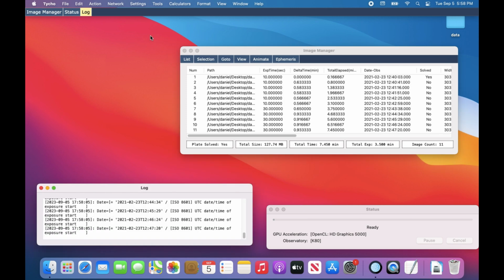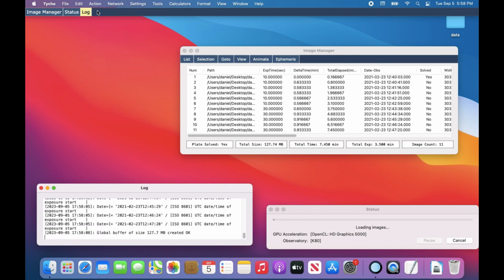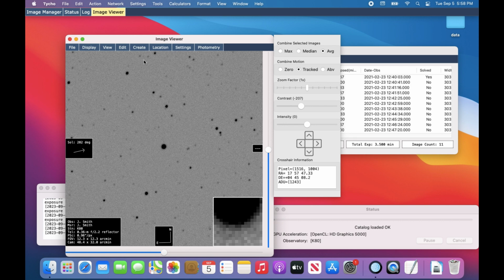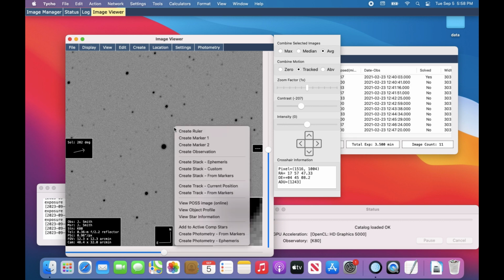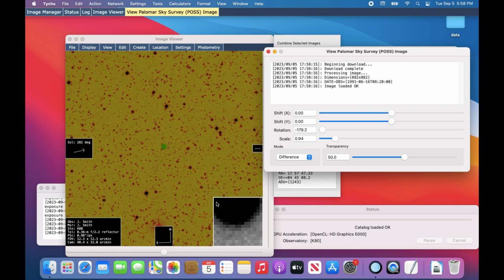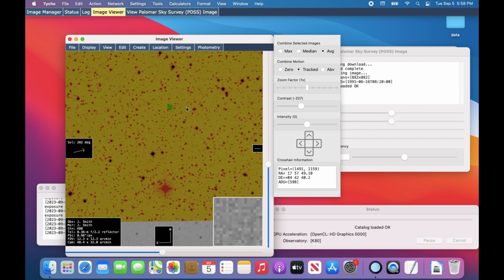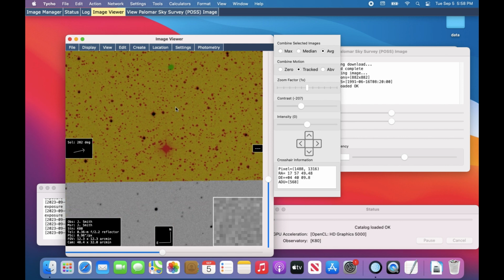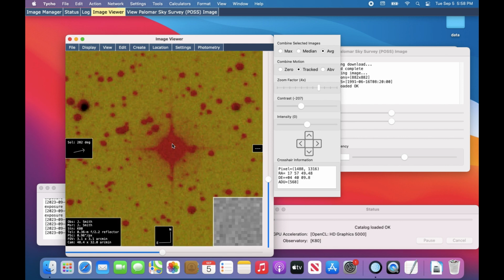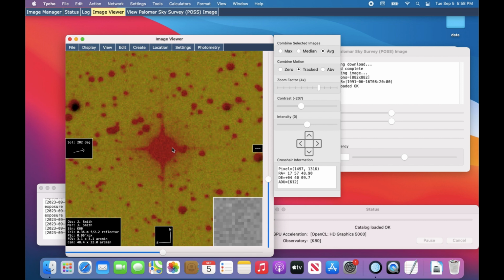So to demonstrate this, I'm going to take an image that was captured in the year 2021 and compare it with another image captured 30 years prior to that in the year 1991. So I am using the Palomar Sky Survey interface to do this. And what we are looking at here is an image of Barnard's star. This is a star with very high proper motion.